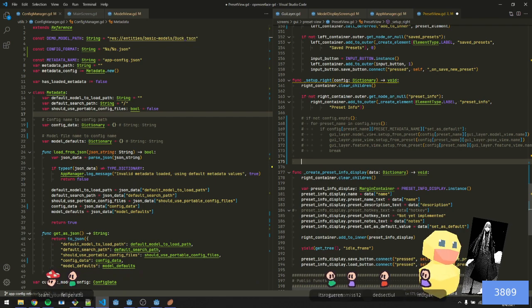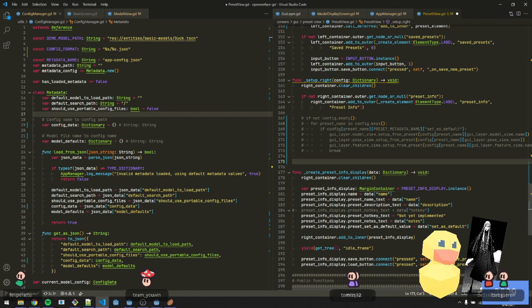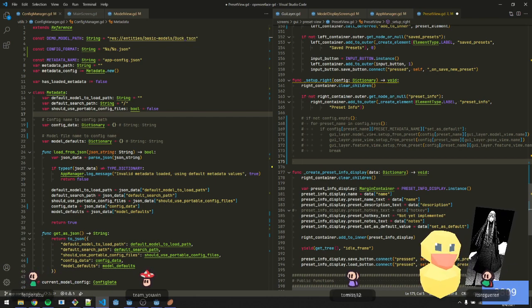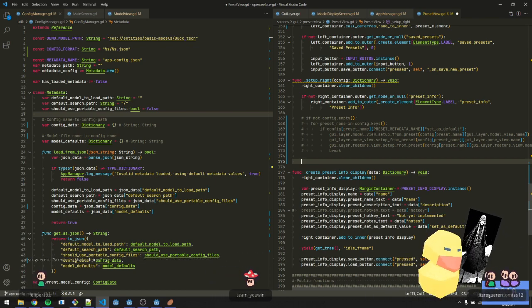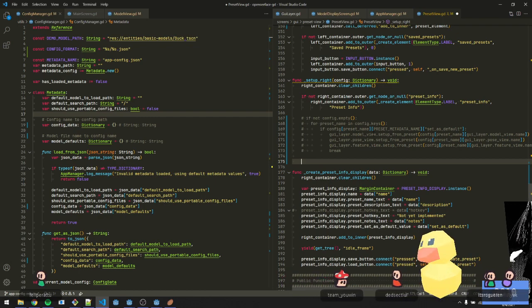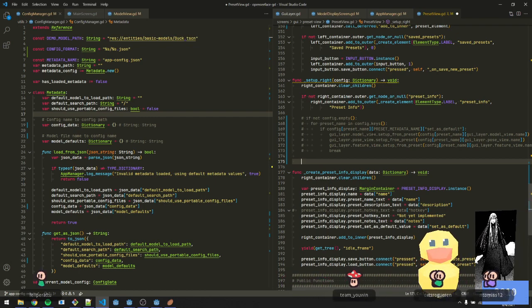So for config, for preset in config, let's see. What the heck? So what's Unity doing? Yeah, pretty much. Unity's cool, right?